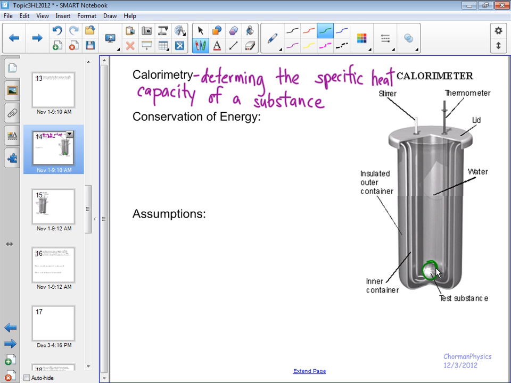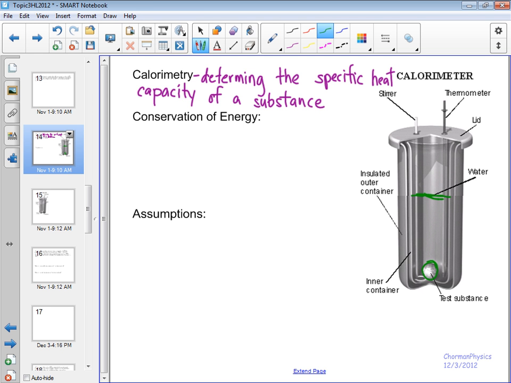So what we're supposed to be able to do is put some water inside of one of these steel tubes, and actually, sorry, the water comes to about right there. So we put water inside of one of these steel canisters, and we measure the temperature change of that water. We know the temperature of the water, the mass of the water, and the specific heat capacity of the water. We know the mass of the substance we're testing, and we know its temperature change because we'll know its initial temperature and the temperature it ends up at thermal equilibrium with the water.